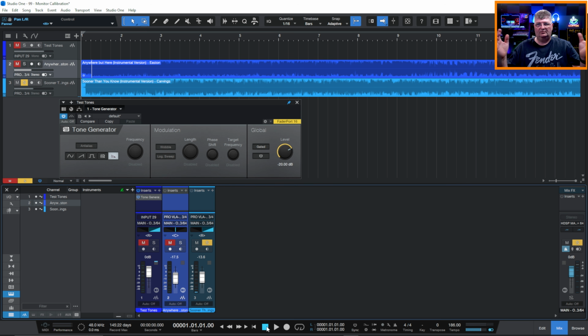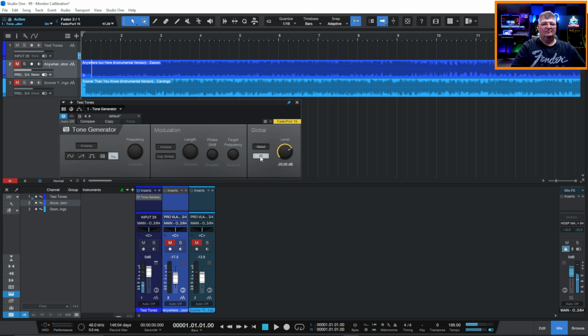If there was a difference from one side to the other, I'd adjust that on the monitor to make it the same as the other side. Whichever one's lower, I bring up a little bit. Whichever one's higher, I might bring down a little bit. In the end, we just want them to be exactly the same. But after that, it's important to go back to pink noise at that same level, take a measurement, so if you ever need to go back and recalibrate, you can do that more accurately. And take my measurement.